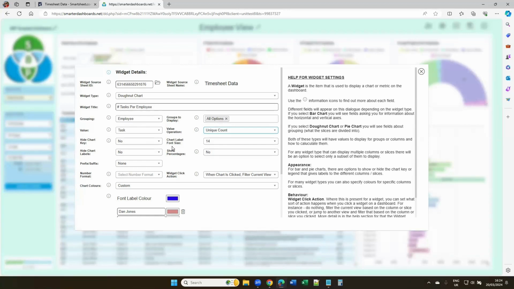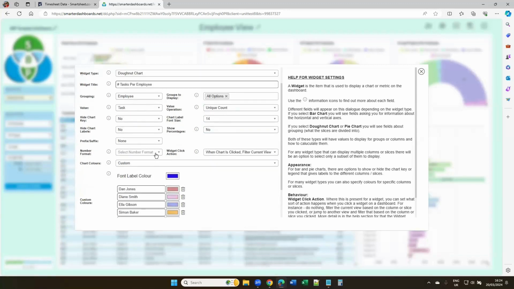And also with a donut like this, or some of the pie charts as well, we might want to present the data, rather than having numerical values, with percentage values. So of course we can do that here by setting that to yes. We can add prefixes or suffixes to the labels as well. So you might want to add some information like a currency type or a brief description to enhance those values. And we can set the number formats as well. So we can round to whole numbers here, integers, or we can set to number, 2 decimal places.